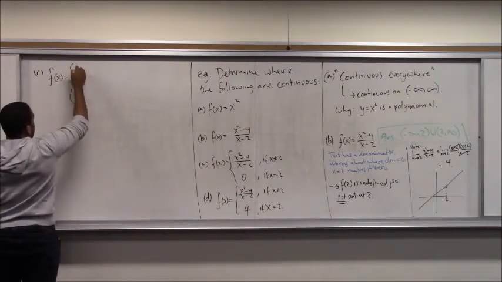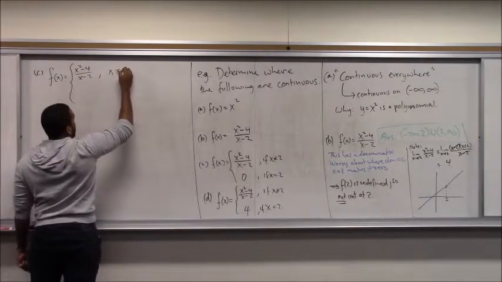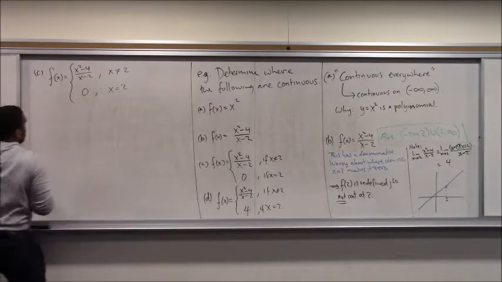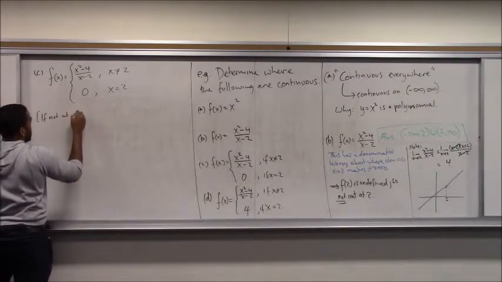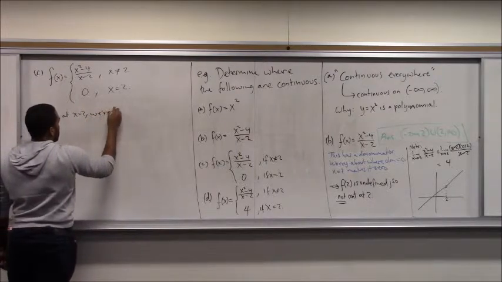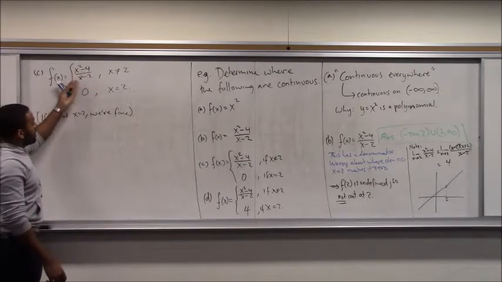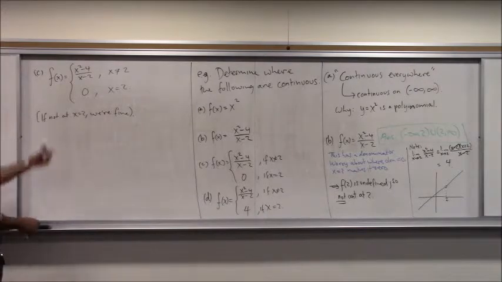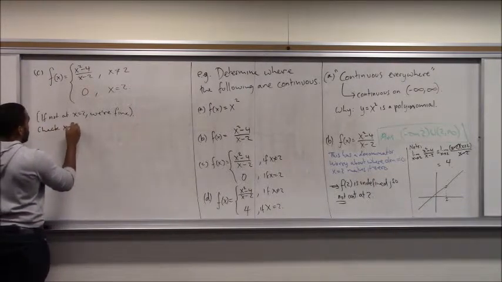Now that's a piecewise function, so we have a history with piecewise functions. Let's actually be very careful. So again, you'd notice that if not at x equals 2, we're fine. If we're not at 2, this is our thing, and it's going to be just some fraction. Everything will be fine. We'll be able to find limits by just plugging in the numbers, and everything will be actually fine. So what we're going to do now is check x equals 2.